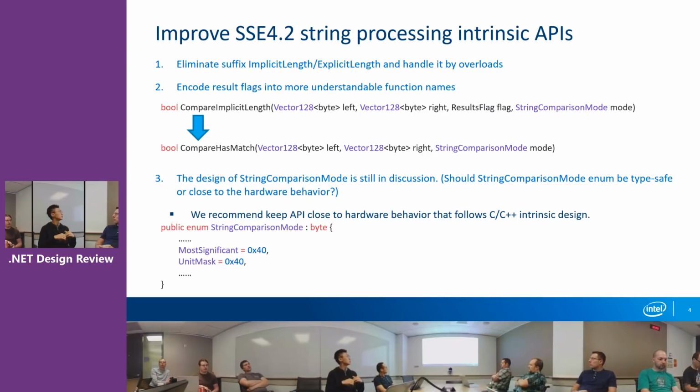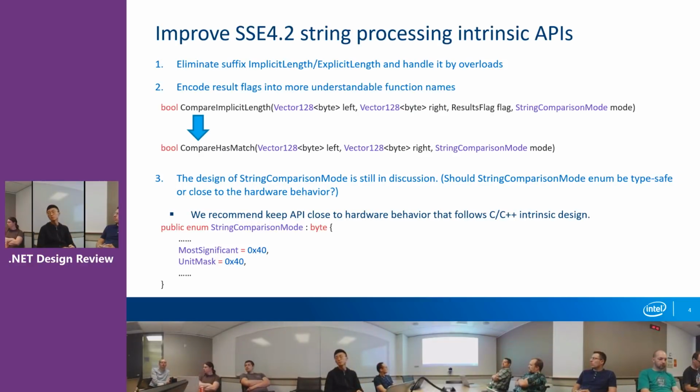So here is an example: previously we designed the compare implicit length here, and now we just have the one below. We can see that we encoded the result flag into the function name, that for this one corresponds to the path match.